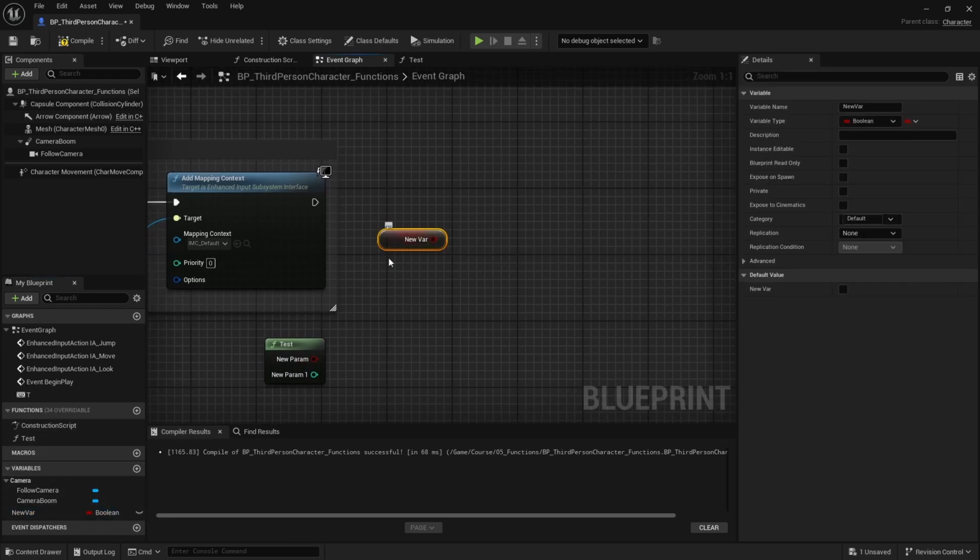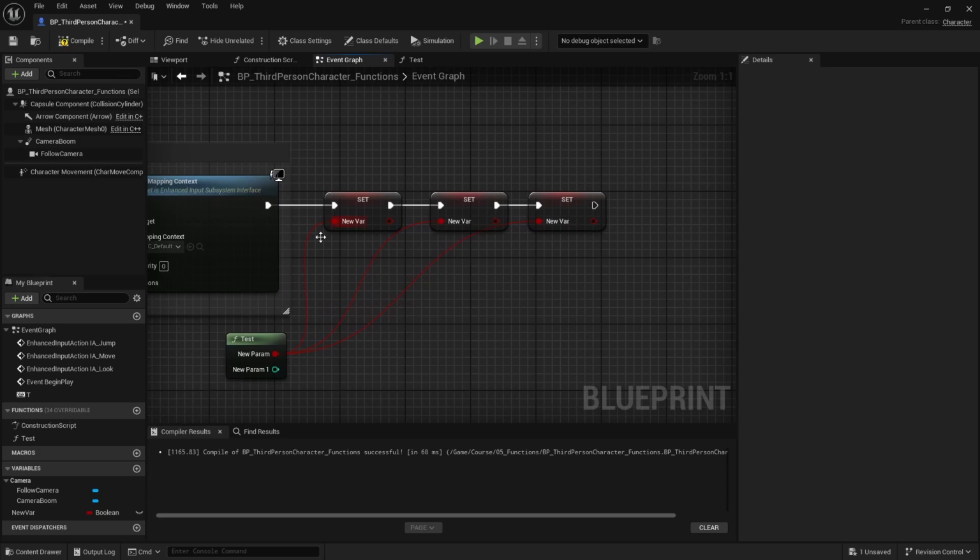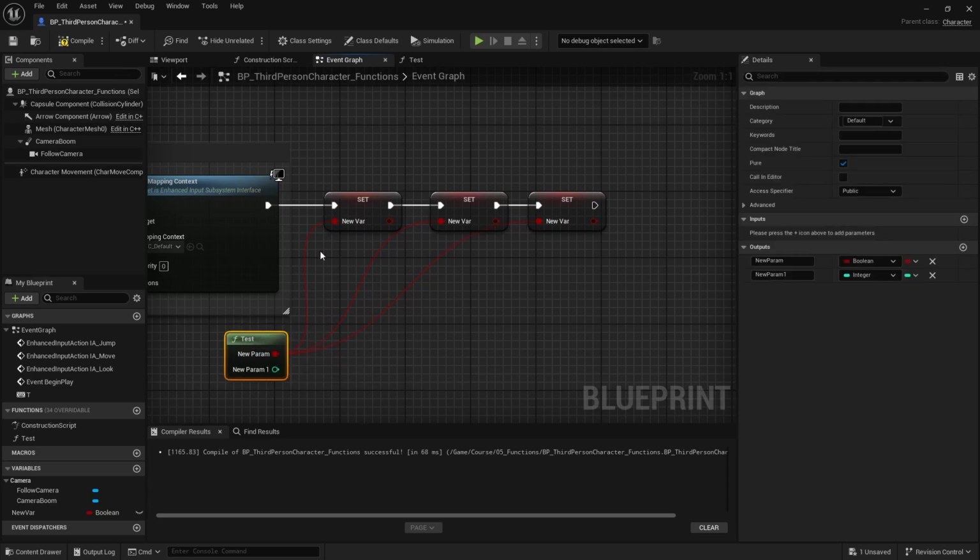So if I click set in here, let's say we have 3 variables that we want to set with this value. Since we have a pure function and it's connected in 3 separate spots, every time we go inside one of them, what's gonna happen is we go to the first one, it's gonna run this function, get the value. We go to the second one, it runs the function, gets the value. Third one runs the function, gets the value.